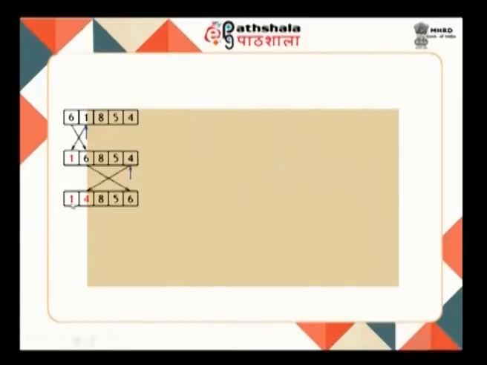In the next stage this 4 is swapped with the next element of the list. Now I have to bother about only 8, 5, 6. Let us find the smallest one. 5 is the smallest element, therefore it goes here. Similarly for 8 and 6, the smallest one is 6. Again 6 is put into this position. This is the last element, therefore we can say that the list is sorted.